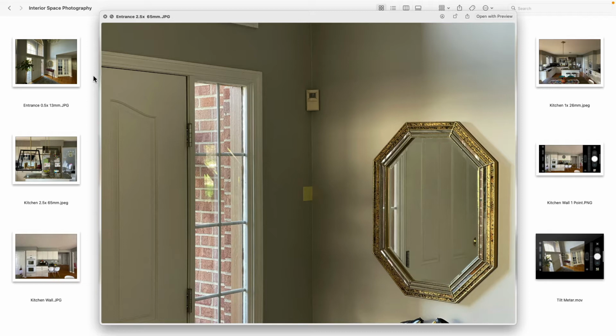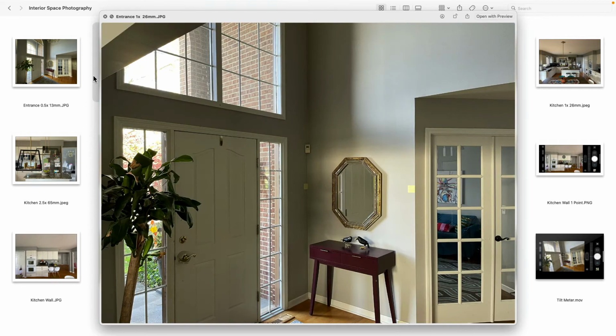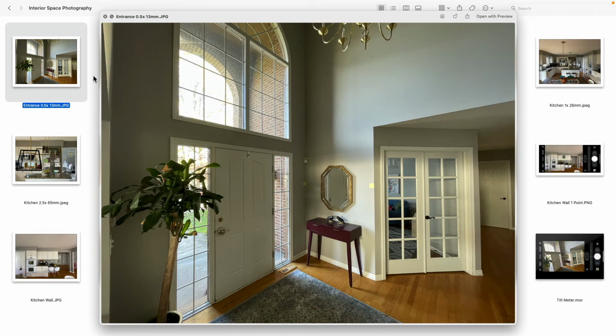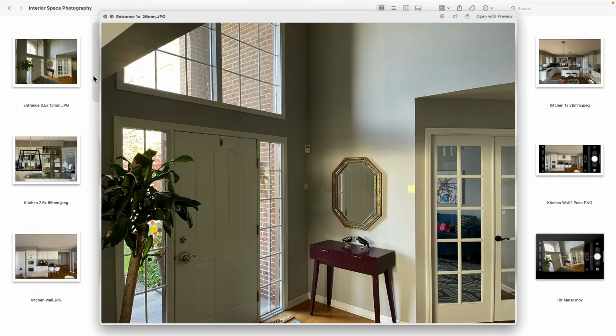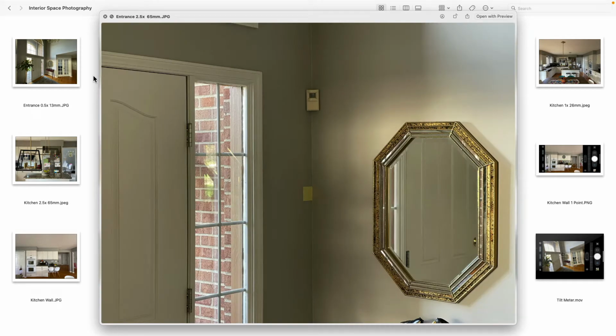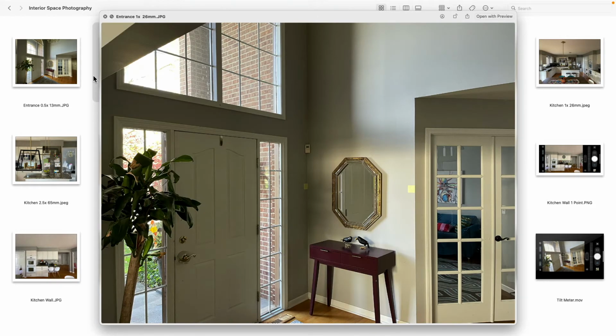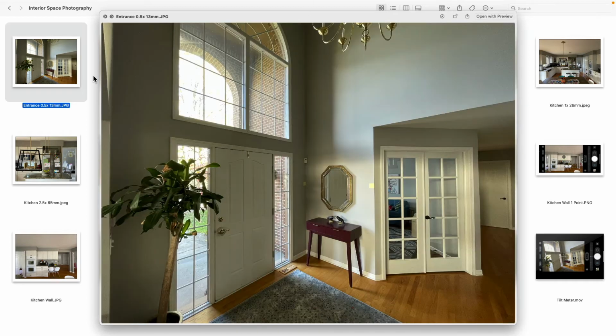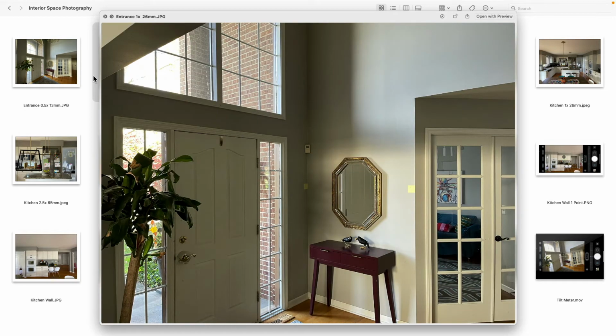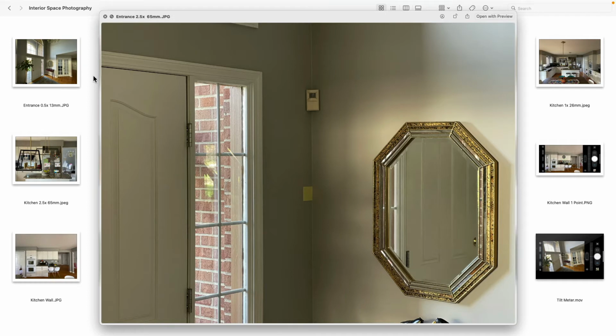So from this small exercise, you can already see that if we would like to capture this entrance area, it's really important that we pick the correct lens, and then we also need to go closer or further away. And the beautiful part about the wide angle lenses is we can get pretty close, but really see and capture a lot of the space compared to the standard or the tele lens.